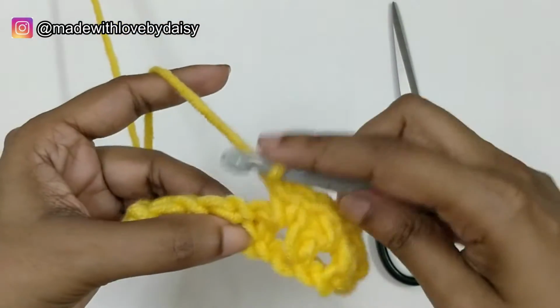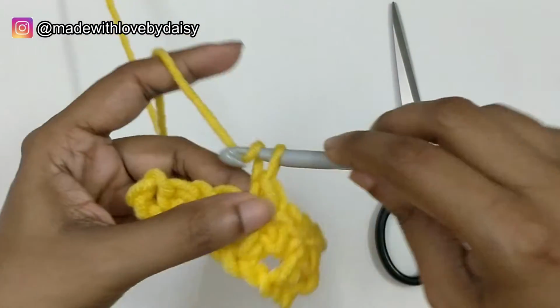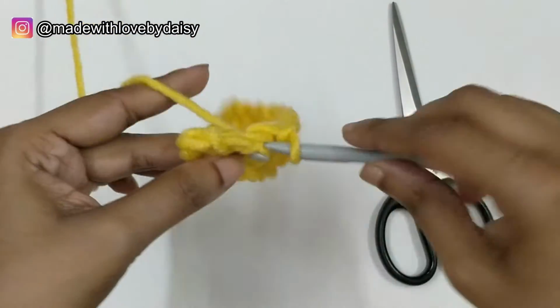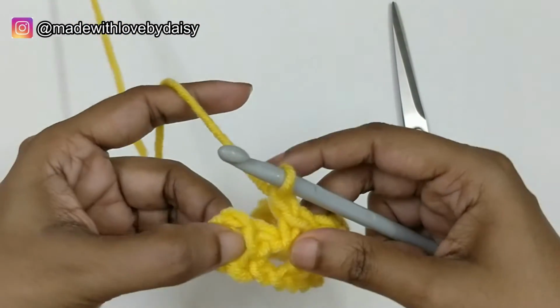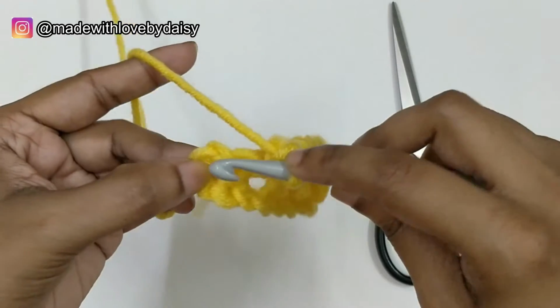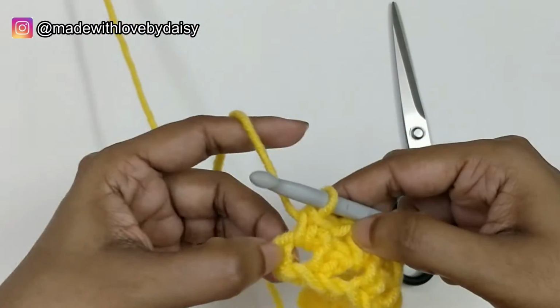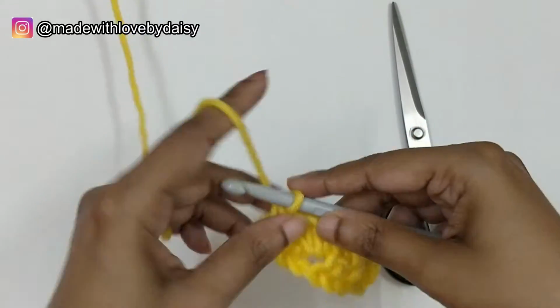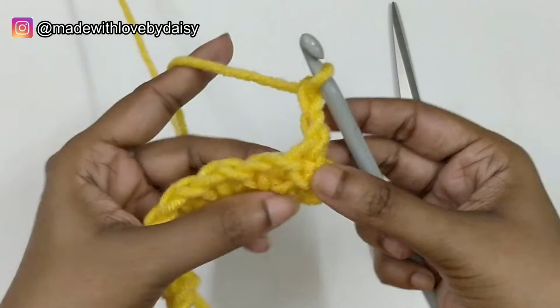So chain 1, single crochet in the next chain 1 space, chain 1, single crochet in the next chain 1 space, chain 1. Now we're at the end, so we're going to single crochet into the chain 3 space from the first 3 chains that we skipped in the beginning. So row 3 is exactly the same as row 2.